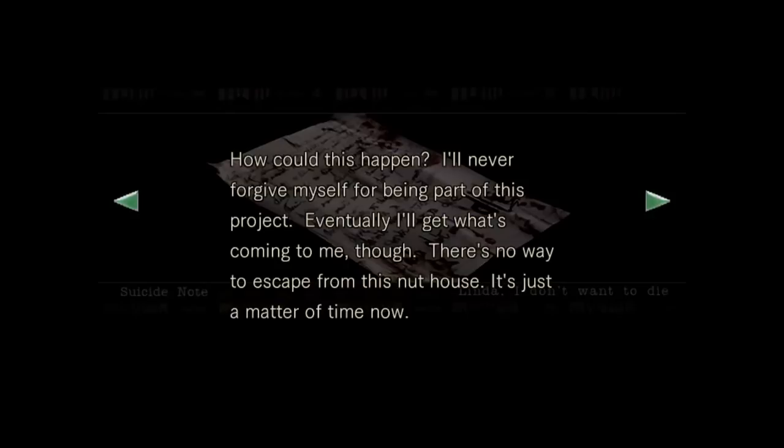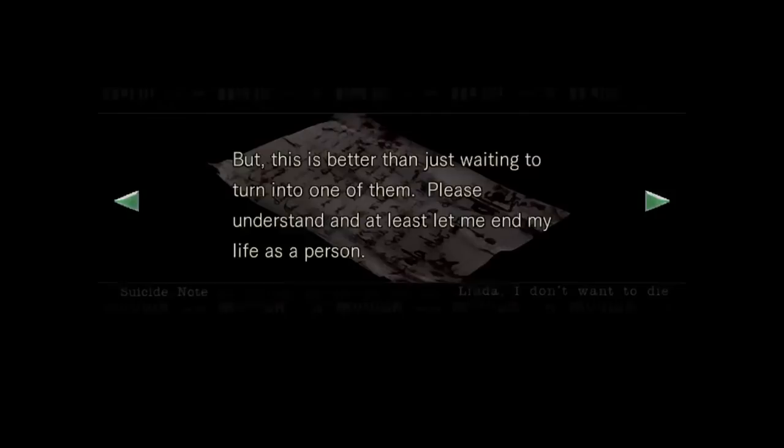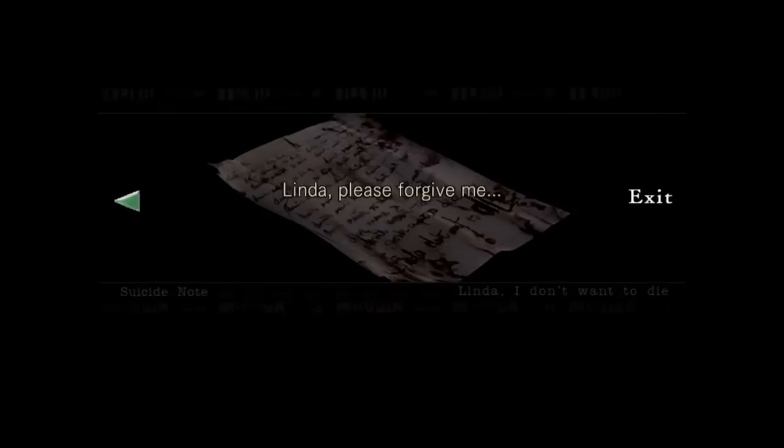Everything's set. All I need is a little courage to get it done. Knowing that I'll leave many things undone is regret beyond words. But this is better than just waiting to turn into one of them. Please understand that at least let me end my life as a person. There's a message on the back. Linda, please forgive me. Also, delete my browser history.